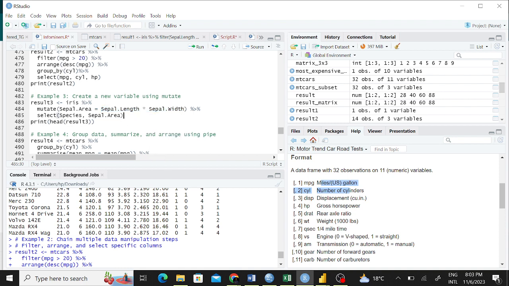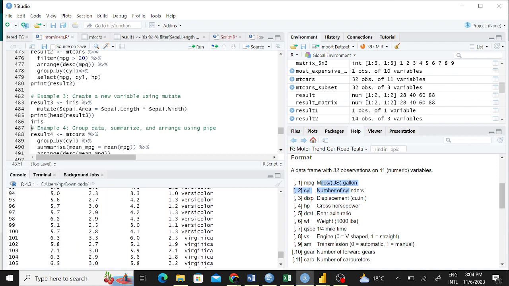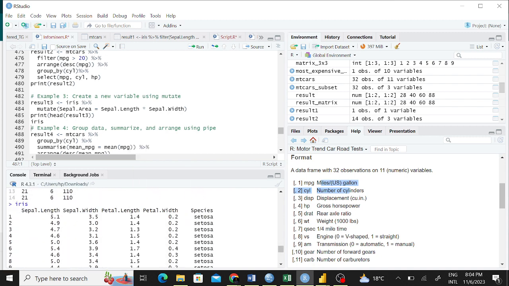So let's first chunk out this. Yeah, so result3 iris and so on, and then mutate, sepal area is equal to sepal length times the sepal width. So let's first see iris, and then you can see iris has a column called sepal length and also sepal width.